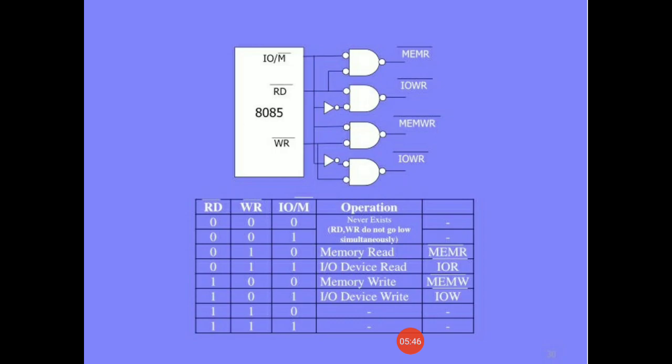In this way, memory write operation is performed. Similarly, input output write operation is performed the same way, and the status of these pins for input output write will be RD bar 1, that is deactivated, WR bar 0, and IO/M bar 1.